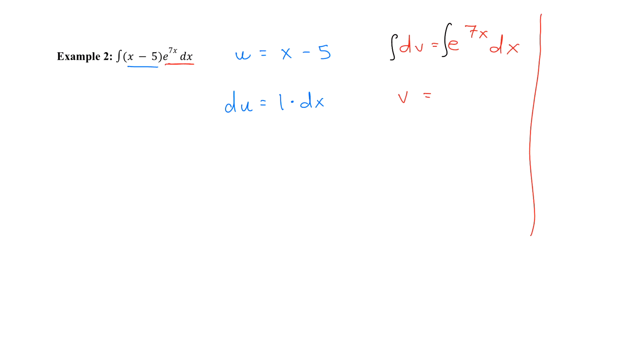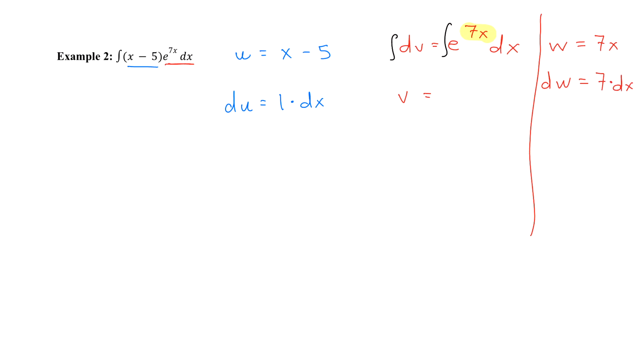Normally, for substitution problems, I would choose u as my substitution variable, but I've already got a u right here. I don't really want to choose another one, so I need perhaps a second u. Perhaps I would call it something like w? I'm sorry, I couldn't help myself. But we're going to choose w to be this power right here, 7x. So w will be 7x, which means that the differential dw will be the derivative of that, 7 times dx.